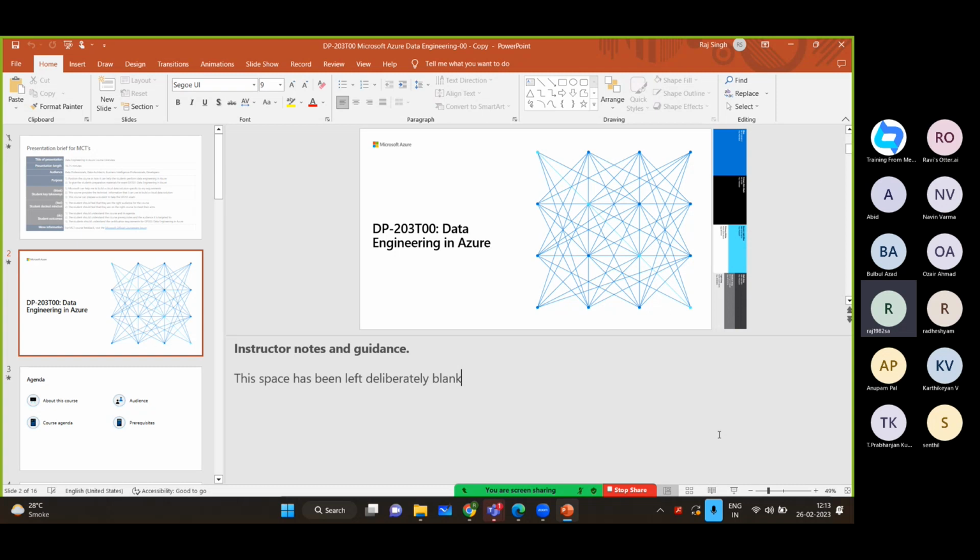But today we are going to cover DP-203, which is a Microsoft offering for the data engineering side. I'll explain the difference between Azure Data Engineer, Azure Data Analyst, Azure Data Scientist, and when which particular role will come into the picture in a real-time data project.